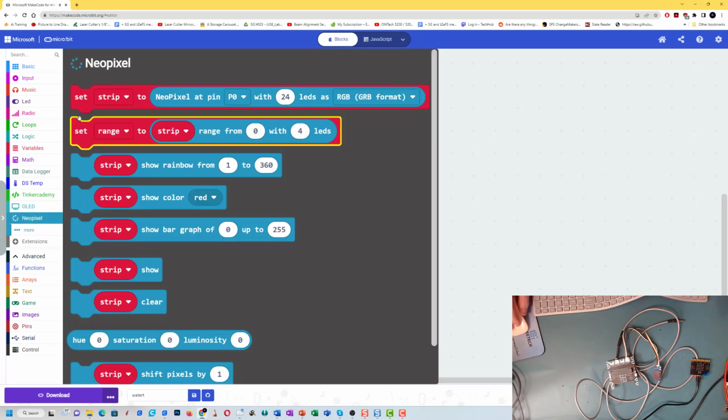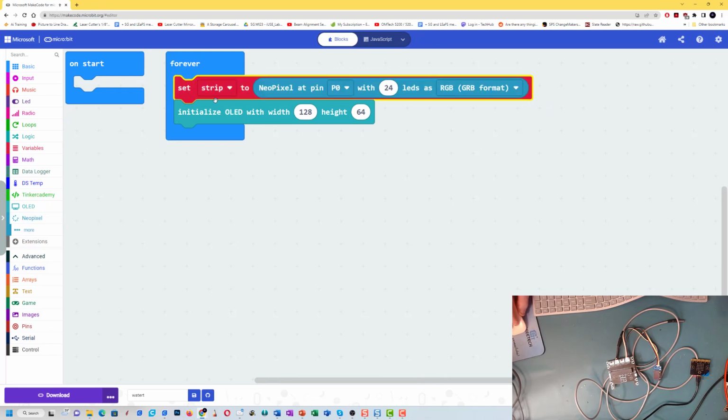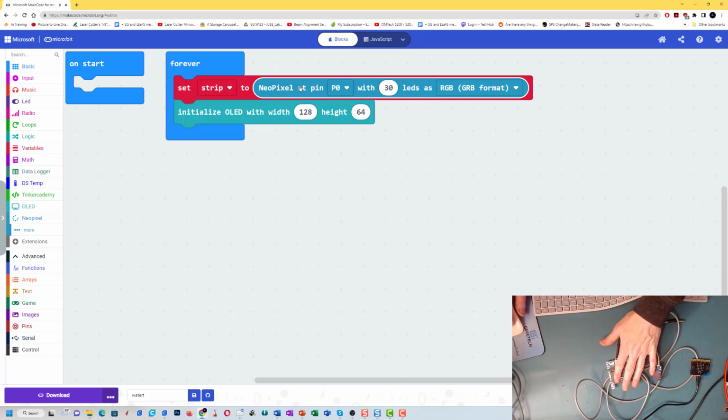And if I did happen to have an LED strip attached, I would have to set my NeoPixel at P0, and usually the ones that we have have 30 LEDs. And if you're not sure, you can just count them. Right? And it doesn't matter if you have this line or not. But if you don't have it and you have an LED strip installed on your shield, you'll get an error. So sometimes I just have it here so I don't forget if I want to use an LED strip someplace later in my code. Okay?